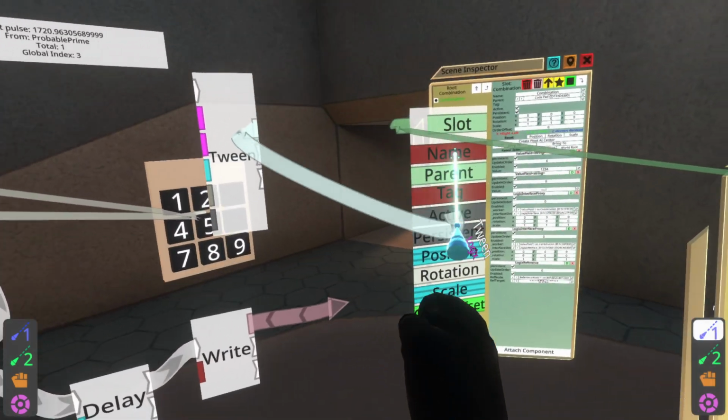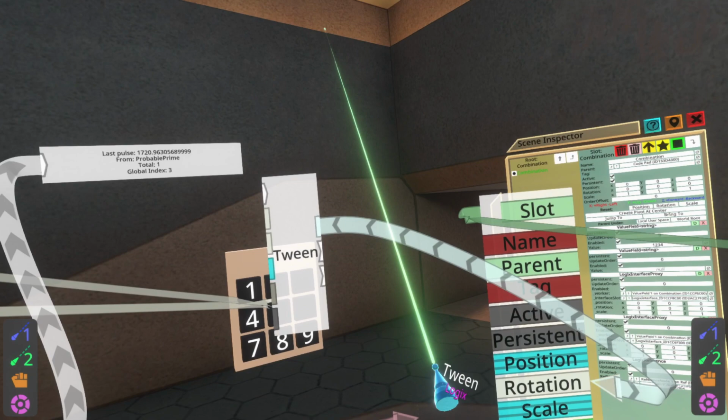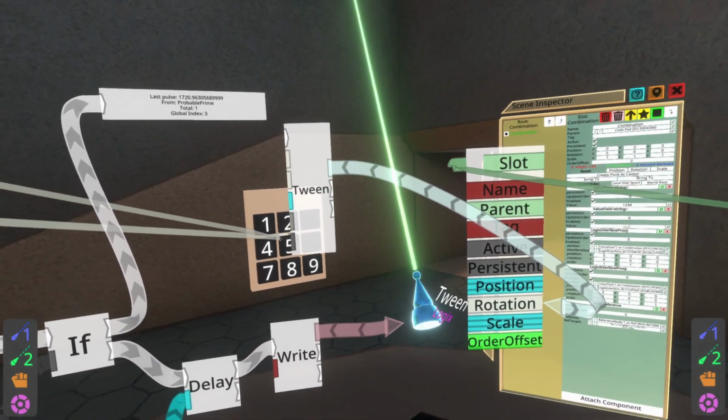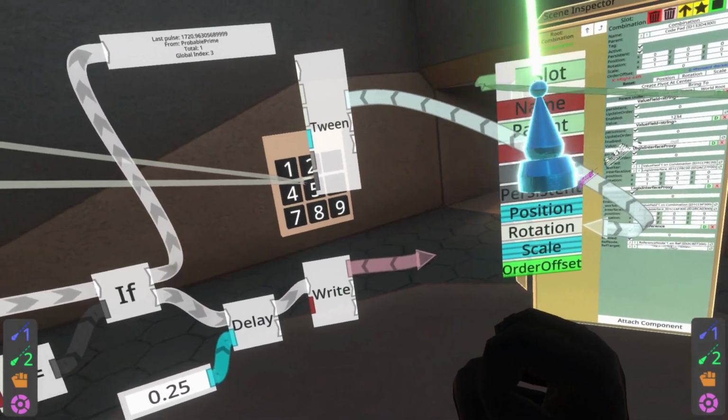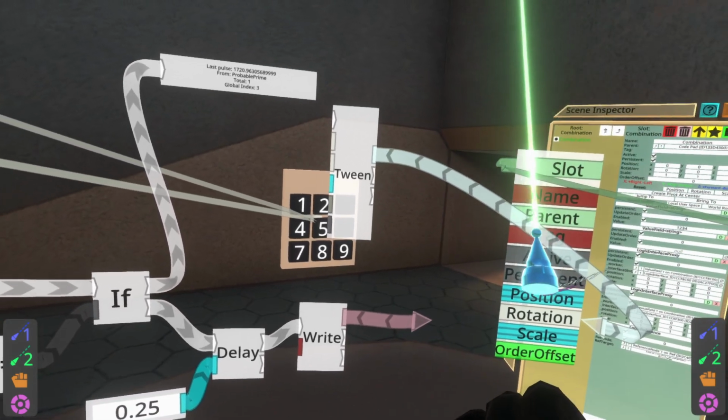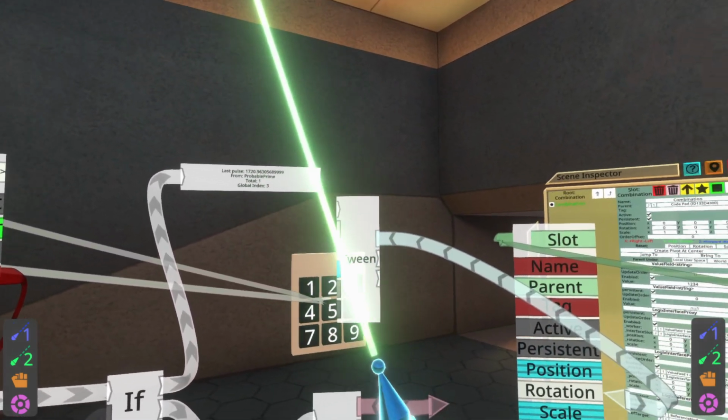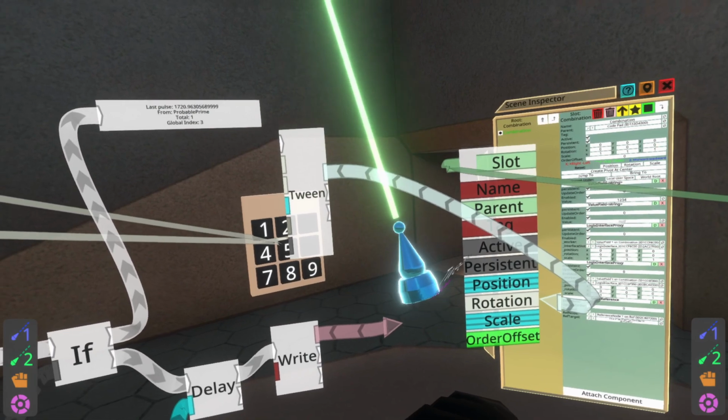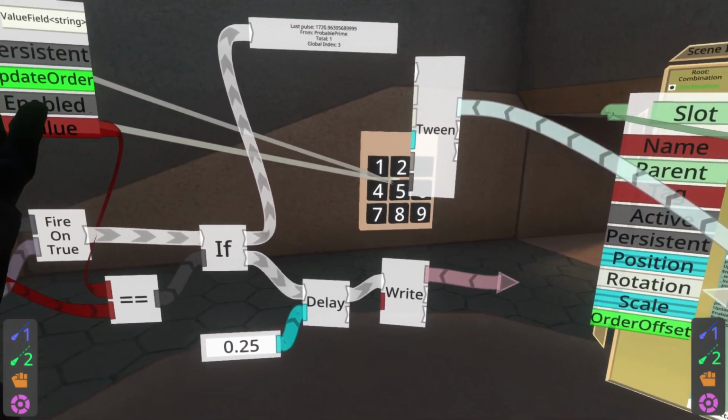And we want to tween the rotation of our hinge. If you understand how the tween node works and you want more explanation on that, do check the video where I do the door with a key. I think I've also got one on the tween node, not sure. I will link as many videos as I have in the video description. Sometimes when I'm recording, I don't remember what I've done.